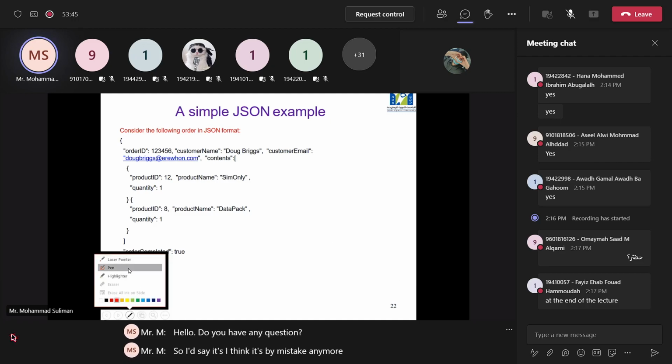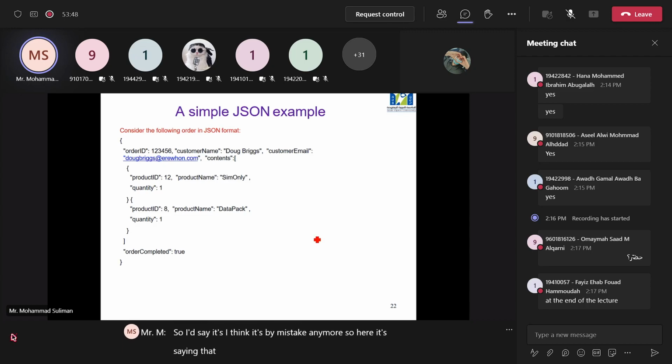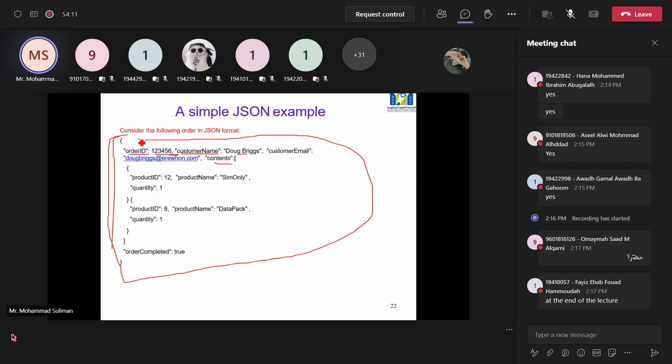Anyway, here you see, consider this JSON format. This is JSON-format text, where we have the name and its value. Customer content is now an array which has again JSON objects. So this is a complete JSON file. You can put this in a file and call it a JSON file. So you can simply use this.